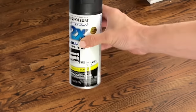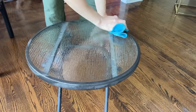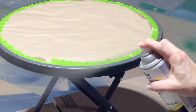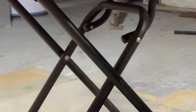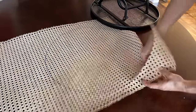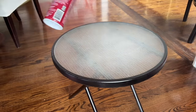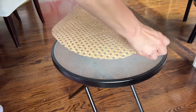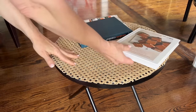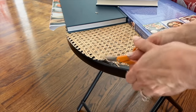Grab a can of black spray paint and a roll of rattan webbing, along with one of those outdoor folding metal tables. Clean it up, then cut some paper and tape it to the table so only the frame shows. Give the frame a fresh coat of black spray paint and let it dry completely. Outline the top of the table onto the rattan webbing with a sharpie, then cut out the circle with sharp scissors. Spray one side of the rattan with spray adhesive, spray the top of the table, and let it sit a few seconds until tacky. Place and press the sticky side of the rattan circle onto the top of the table, place some heavy books on top, then use sharp scissors to trim the excess rattan.